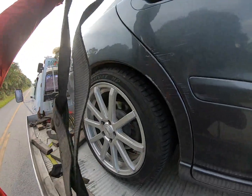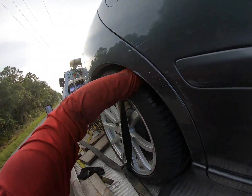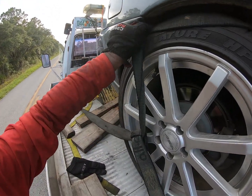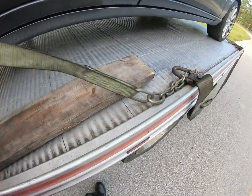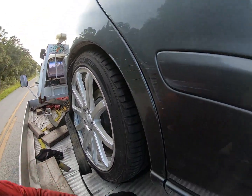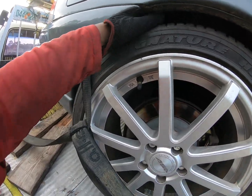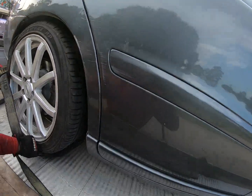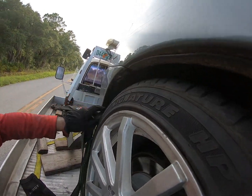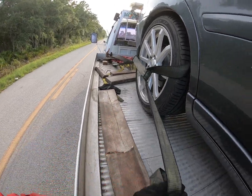I'm gonna do it one hand. No J hooks. No mini cluster. Boom. It might be a little bit hard to do it one hand, but I basically can. As you can see, it's on the wheel itself, over the tire. And once I adjust the strap, there we are. I had to use two hands, but I basically did it with one. And boom, just like that.